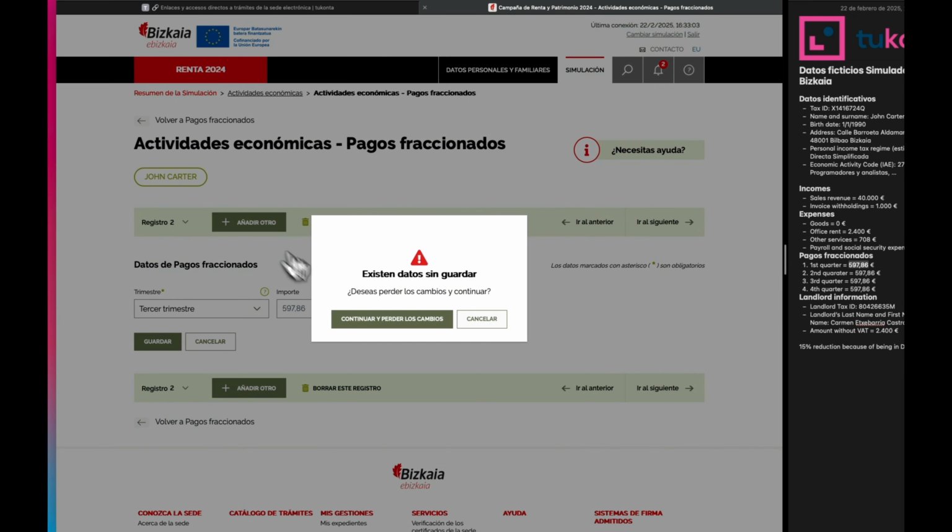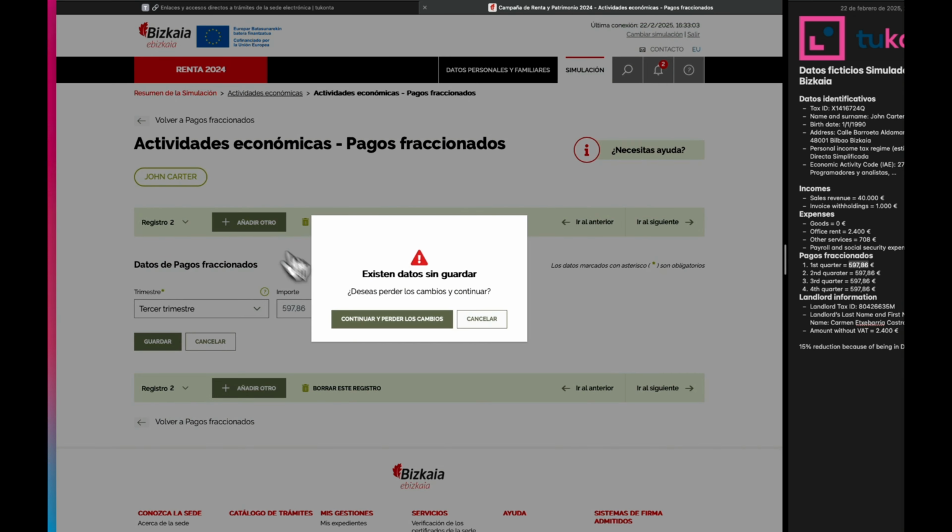So now we will have to fill the landlord information. In our case, we have his tax ID. Okay, and we need to put in here her name. This is Carmen Echeverria Castro. Okay, and the amount that you have paid in 2024, which should be the same as this one.